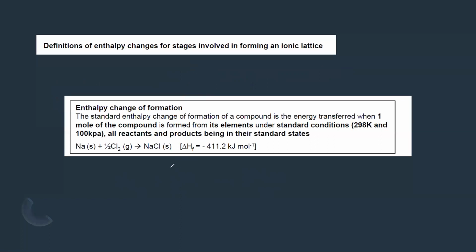In the same way, if you have H2 plus Cl2 giving 2HCl, this is twice the enthalpy of formation because 2 moles are formed. So if I want to form 1 mole, what should the equation be? What is the balanced equation for this? If I need 1 mole of HCl, then I should have half a mole of hydrogen and half a mole of chlorine, so that I get 1 mole of HCl, and the energy change for this reaction is also known as enthalpy change of formation.